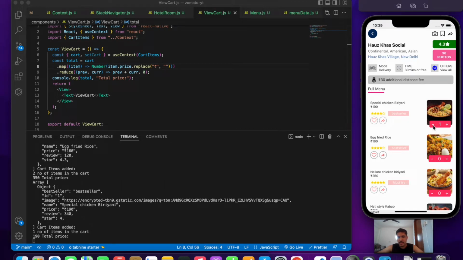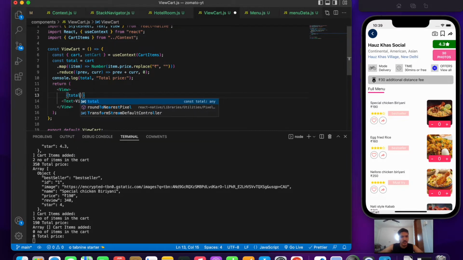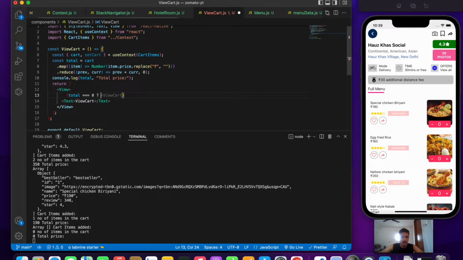Now let us make use of conditional rendering and display the view cart button only if the total is greater than 0. All right, so let's do that over here. If the total equals 0, we will render something, else we will render something else.